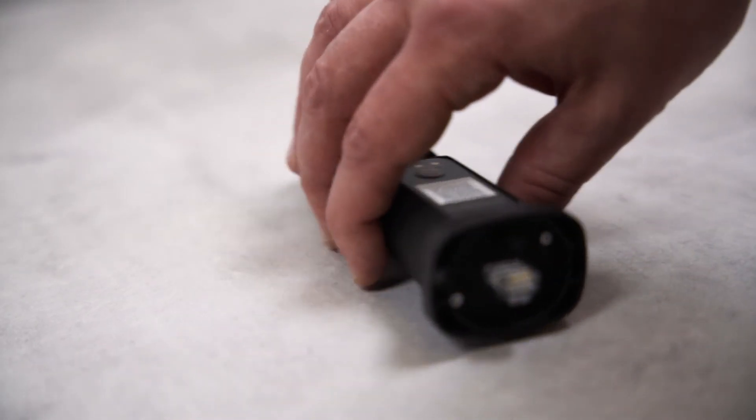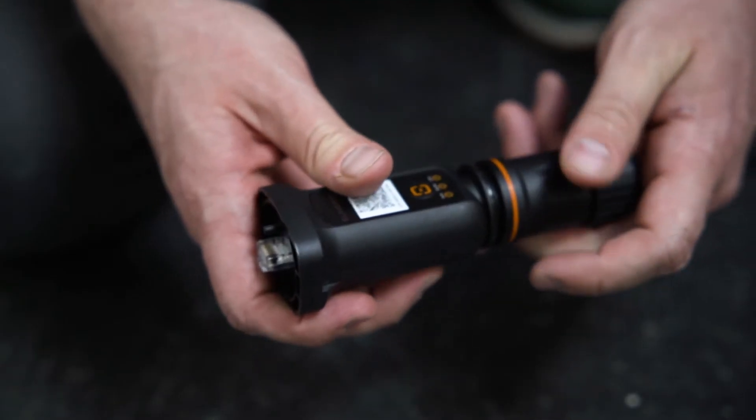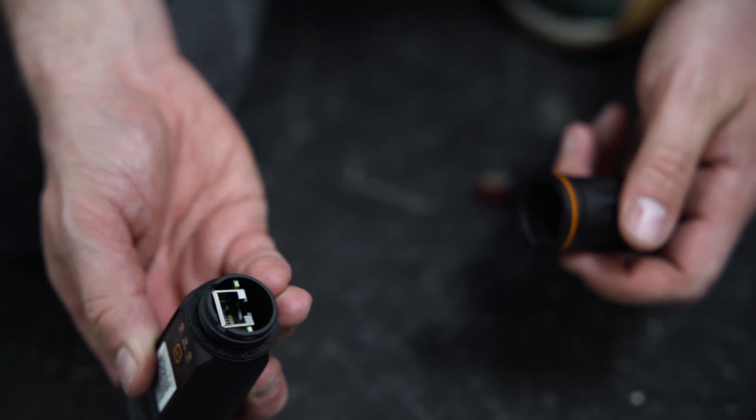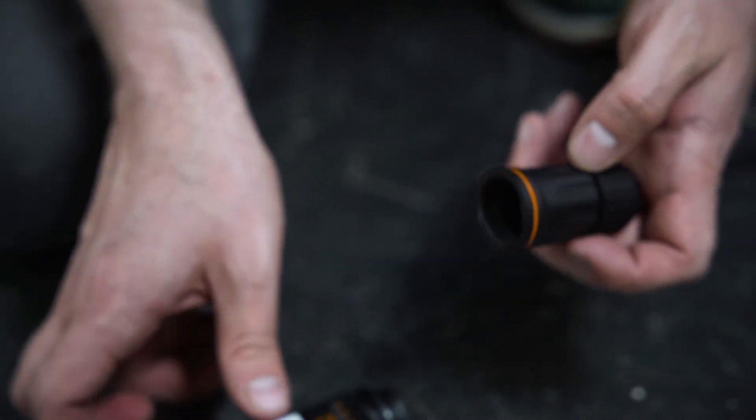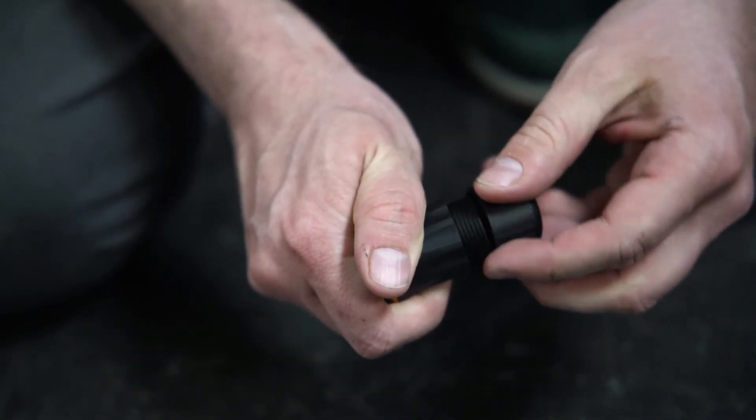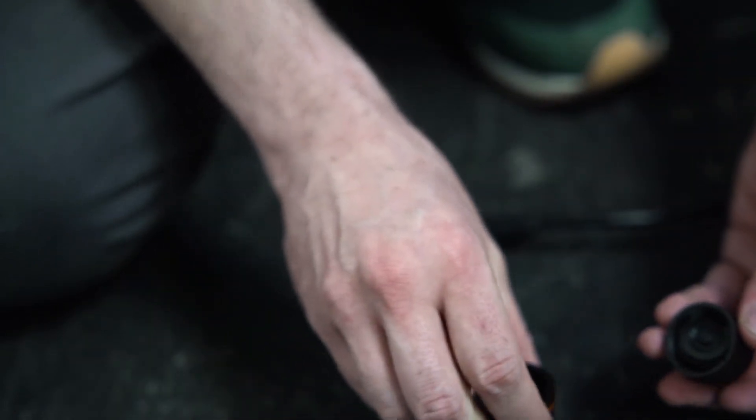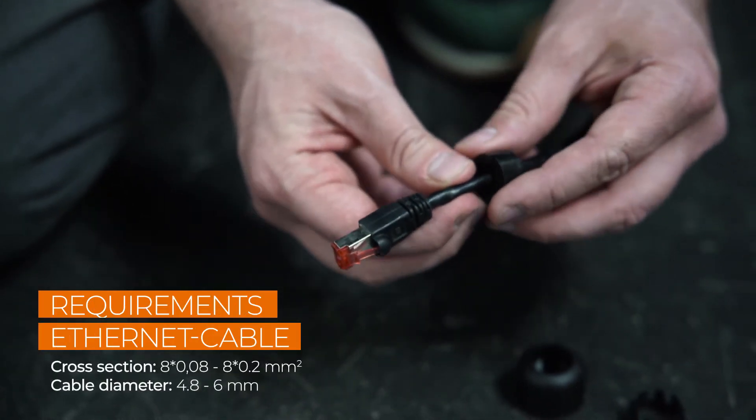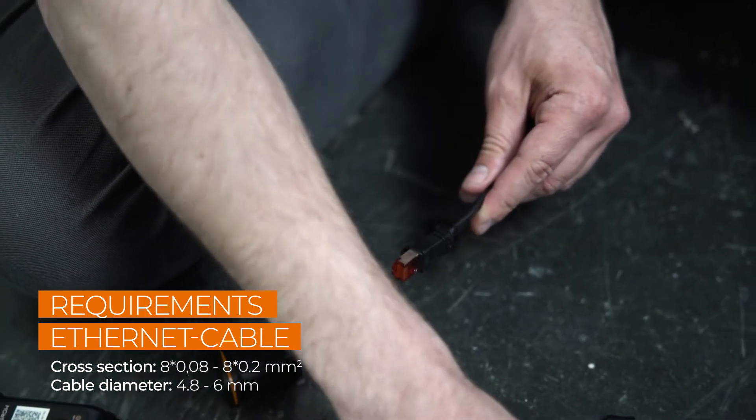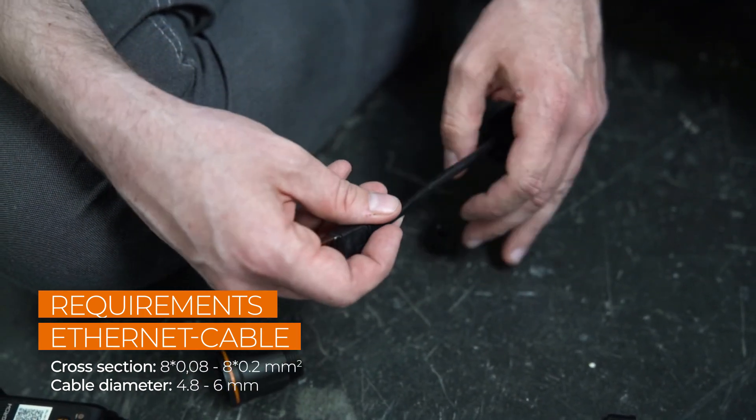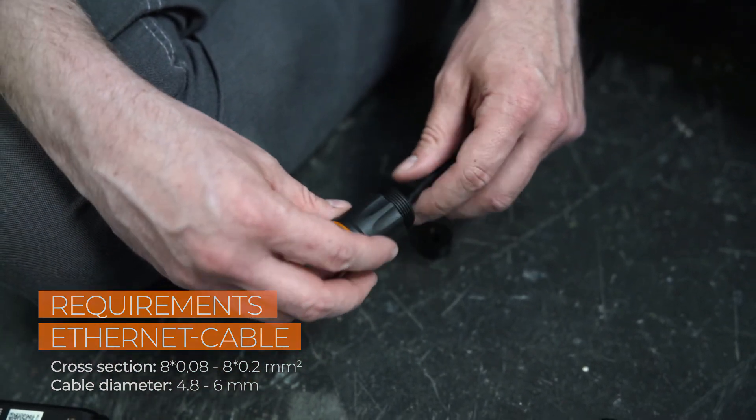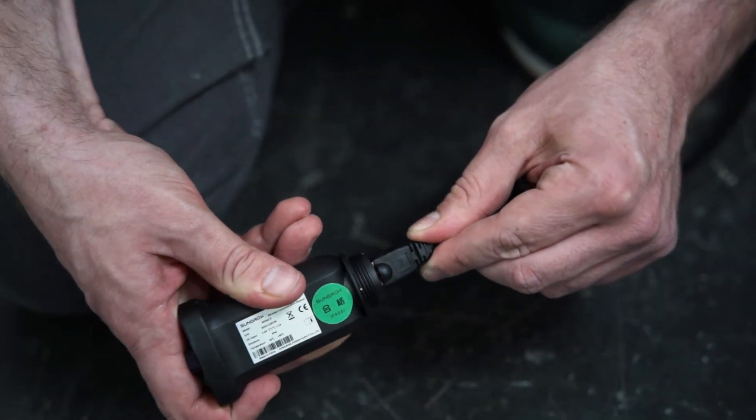For commissioning, you have to connect the new Y-net module. It combines Ethernet and Wi-Fi in one port and is part of the delivery scope. If you want to use Ethernet, simply unscrew the swivel nut from the Y-net S and thread the network cable through it. Insert the RJ45 plug into the plug connector until you hear a click.